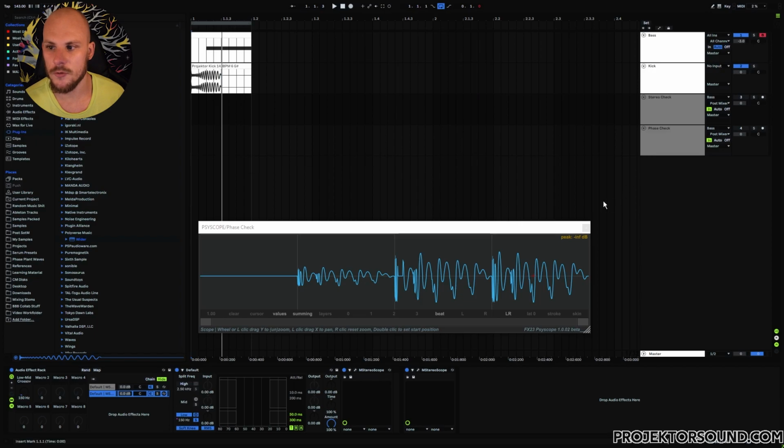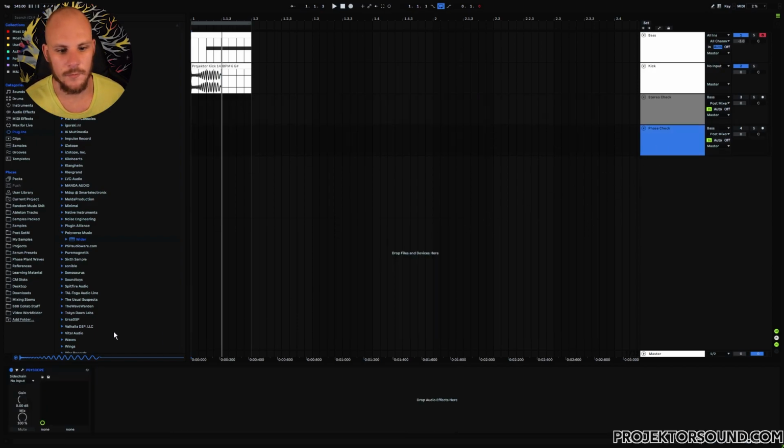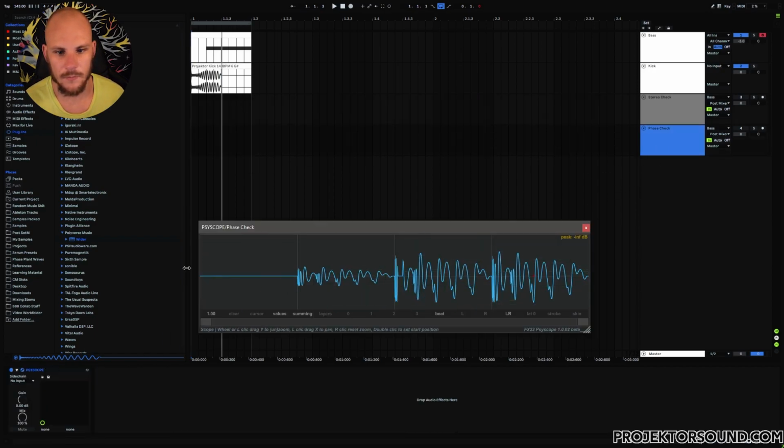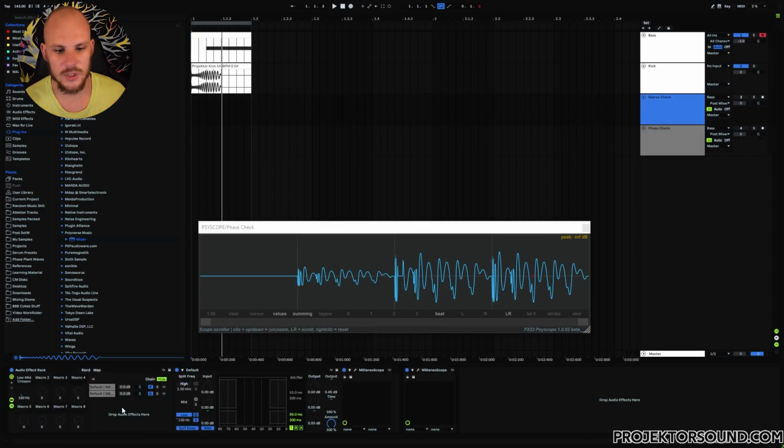So I suggest you do the 3 checks that we have done together. You do the phase check where you just look at it through a stereoscope, and then left, right for the post-ringing. And then for mono compatibility, you just look at it with the sum. And then you can just turn it on and off, and if the waveform doesn't change, then you know that it's fully mono compatible.